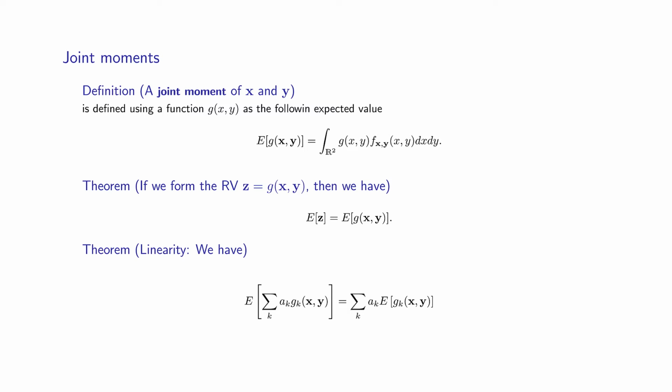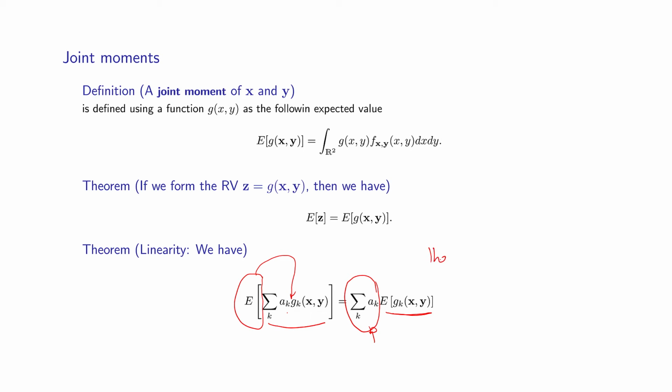An important property of the joint moment is that if you have, let's say, 4 or 5 functions and you multiply them by scalar values, so let's say the a_k's are real numbers, that means that they are not random. If you put the first one by 2 and the second one by 3, and then you add them, you could say that this linearity property holds. This is very easy to prove. This theorem says that you could put this expectation operation inside here. So the order of expectation and summation: expectation is applied first and summation then, or you could apply the summation and then expectation.